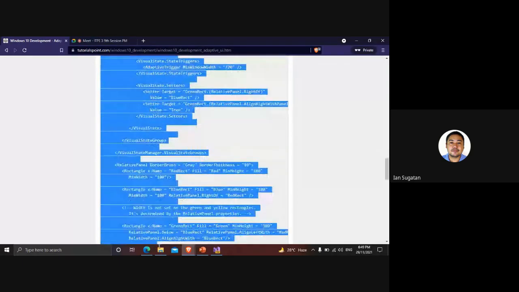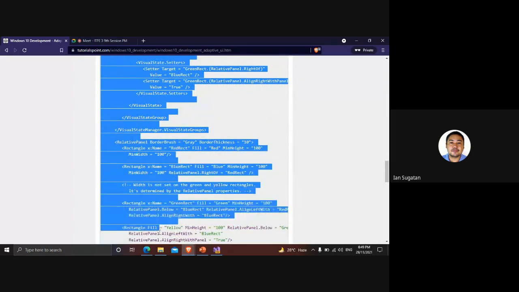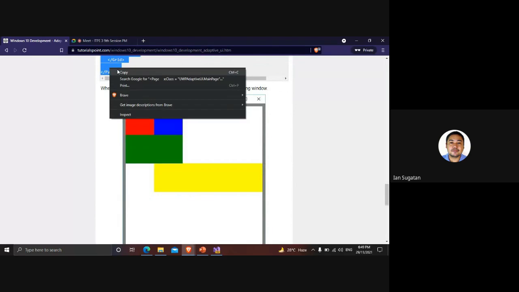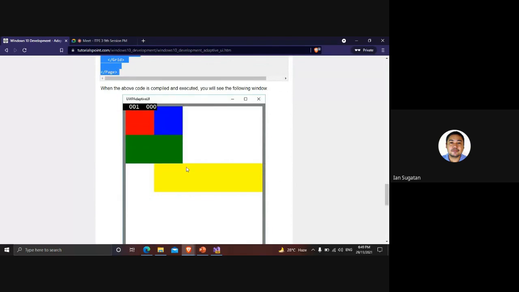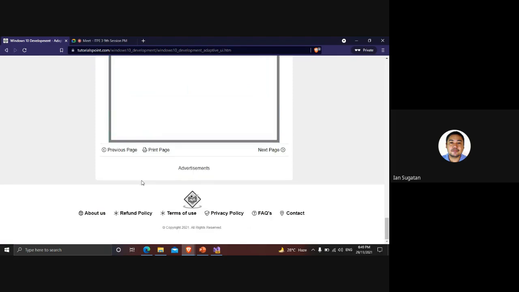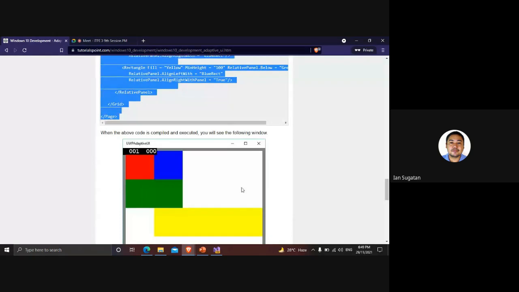Now for the relative panel, okay, so rectangles that you can see there, you can just change the output later on, the code, para ma-change yung output niya ng this one. So the name for the activity is UWP Adaptive UI. So this will be ang sa main code naton.